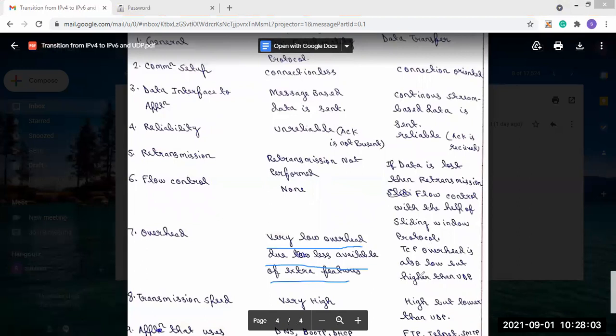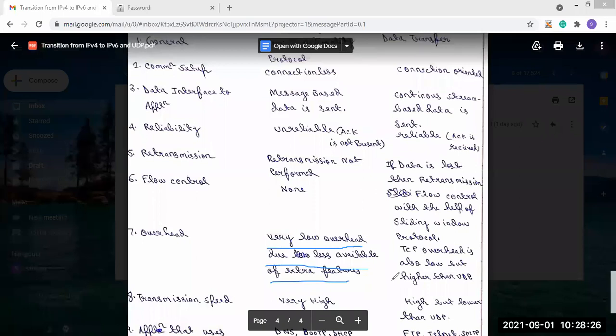But in TCP, the overhead is higher because it has more features than UDP. TCP's overhead is also low, but UDP's is much lower.